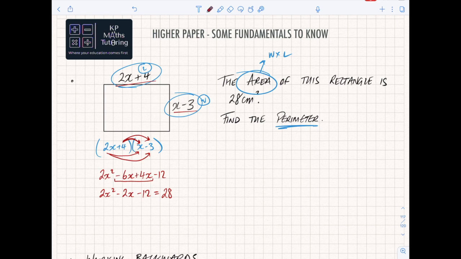Okay, so 2x squared minus 2x minus 12, like we looked at in the previous part of the video, we need to make this equal 0 to solve it. So I take the 28 over, it becomes 2x squared minus 2x minus 12, and then minus 28 equals 0. So if we're talking about where you'd pick up marks in an exam, you'd pick up a mark for doing this or this, and your second mark would come from making it equal 0. Okay, so really important that you're showing the examiner you know how to solve a quadratic and that it must equal 0. So from here, let's tidy that up. So we end up with 2x squared minus 2x, and then minus 12 minus 28 is minus 40 equals 0.